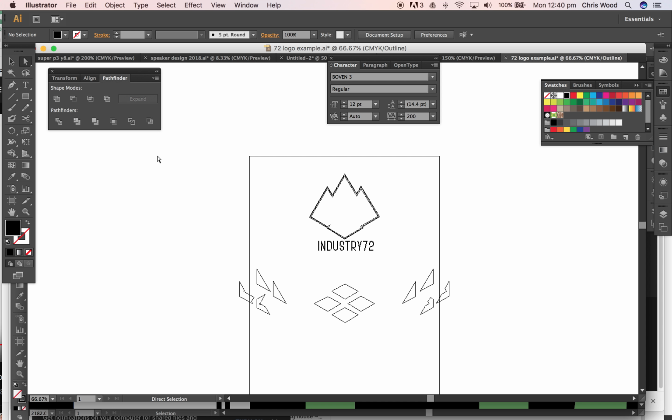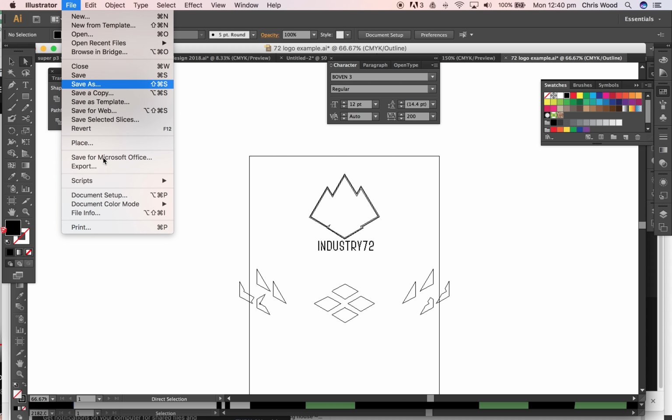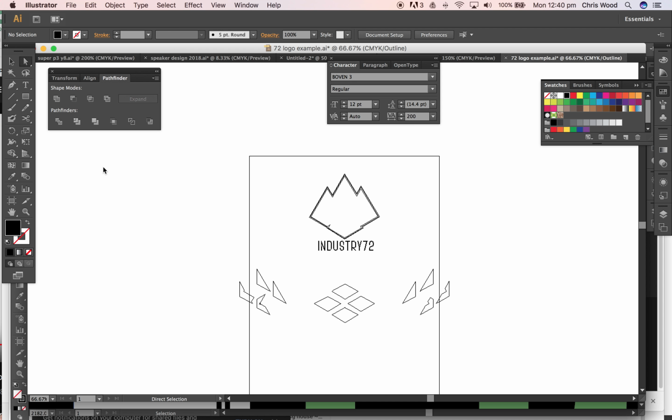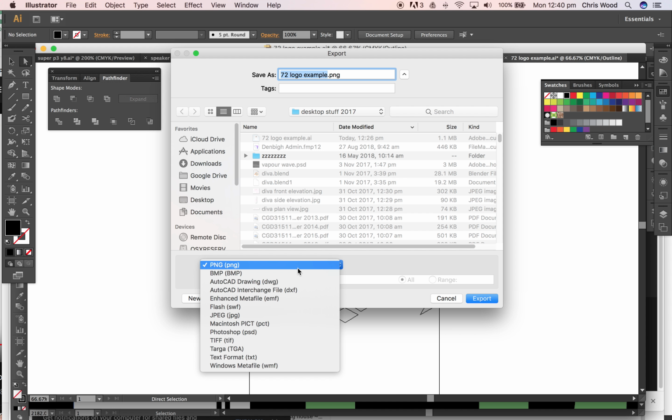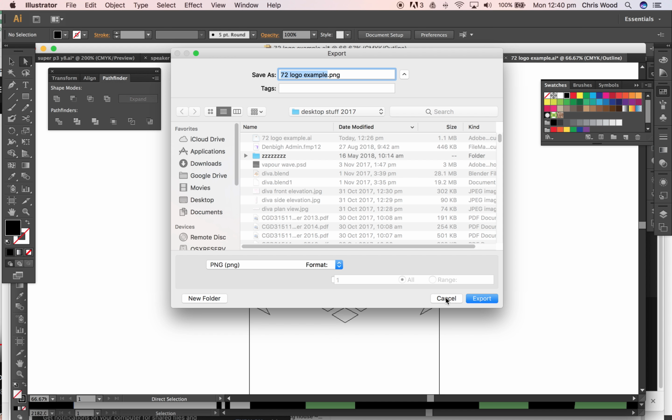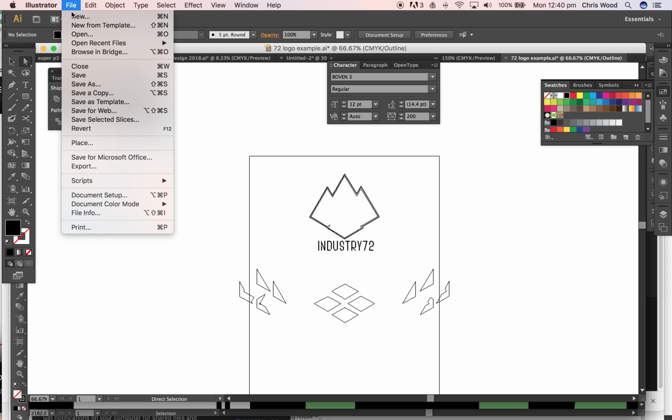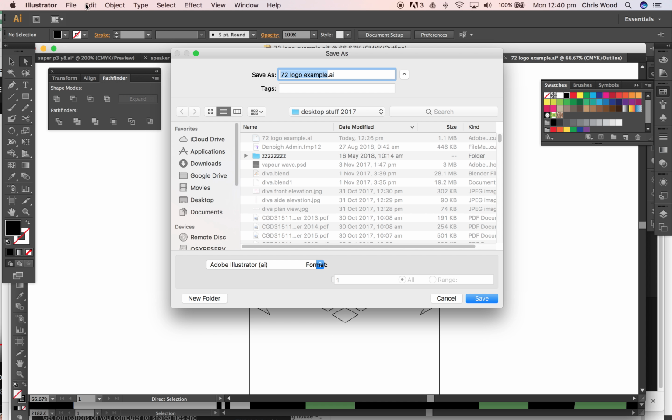So what we're going to do out of Illustrator is we're going to do an export. Should really save that before we get going, but anyway, and we're going to export a SVG. Now, first thing is I've gone into the wrong section there, so cancel that. I'll just hit save before I do anything.